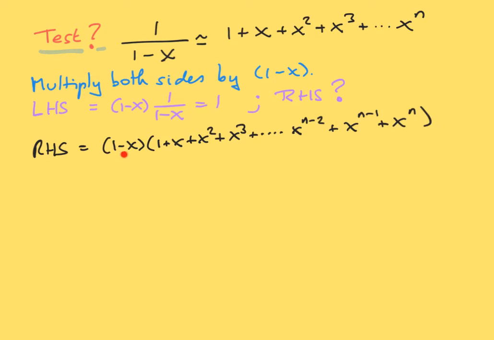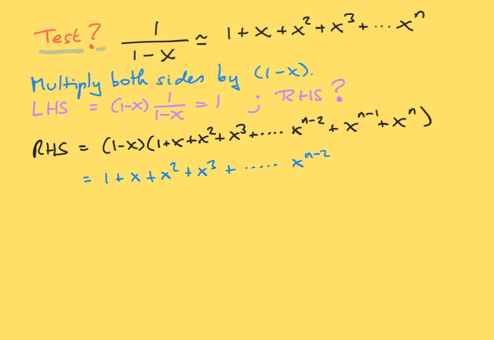And now we multiply all of this by 1 minus x. If you'd like to pause and do it on pen and paper, you're very welcome to. Okay, so what we do now is we multiply everything here by 1, and then we subtract all of this multiplied by x. So let's write out everything multiplied by 1, and that of course is easy. It is just 1 plus x plus x squared plus x cubed plus etc.